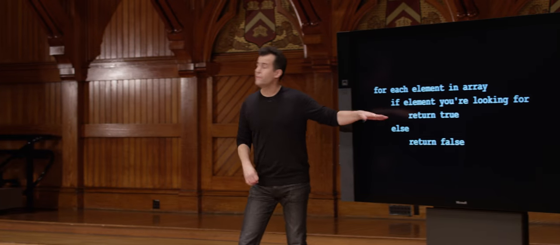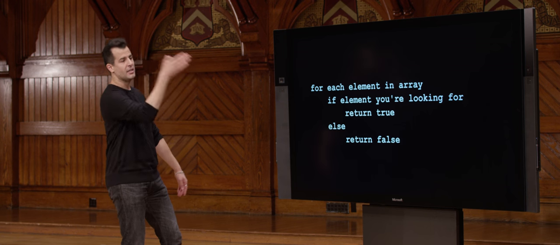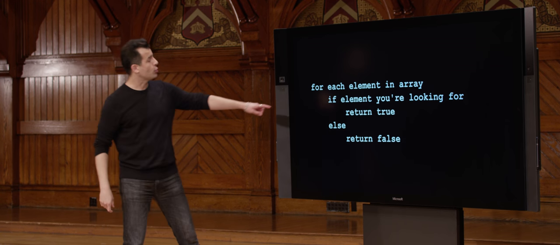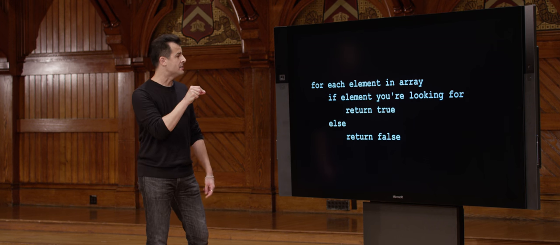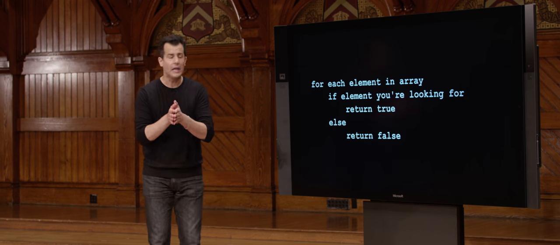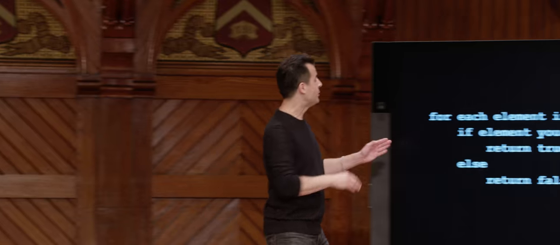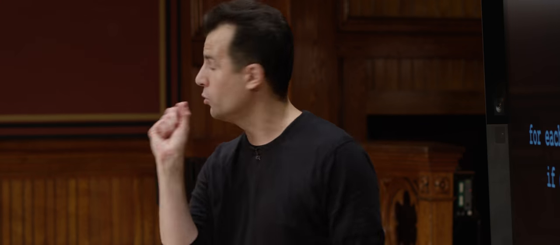Good. So it's going to return false if the first element isn't what you're looking for. Insofar as for each element in an array kind of implies that you should be looking from left to right or right to left, the first question you're asking yourself when looking at that first element is, is this the element you're looking for? If it is, great, you're going to return true and your answer is correct. But if it's not the element you're looking for, you're executing else return false, immediately saying, no, the element I'm looking for is not here. But when really the only question you've asked is, is the element I'm looking for the very first in the array? And so indeed, this would just be logically incorrect because you might as well not look at any of the array if you're only looking at that very first element. So not what we intended. So indeed, that original pseudocode is just fine.